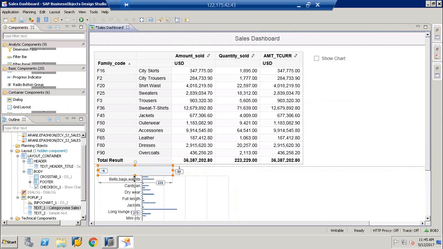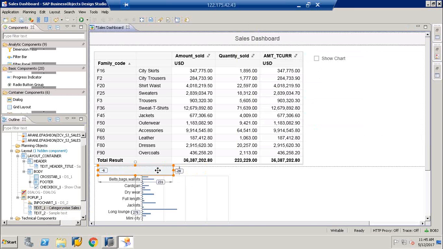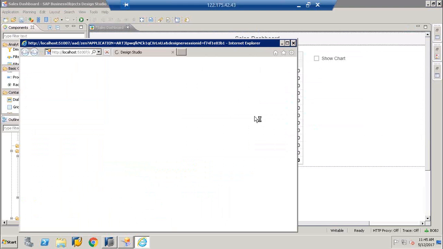So let me adjust this text slightly. So let me run the dashboard and see if the text is showing up.